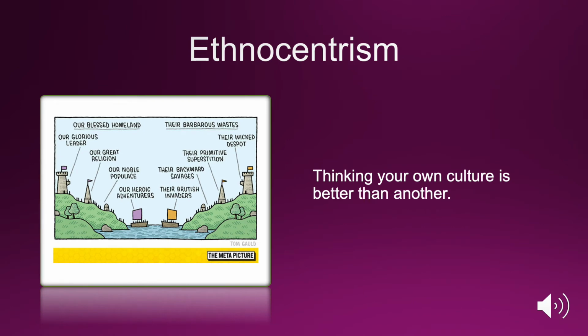Now time for your crash course in anthropological terms. The first one is ethnocentrism, and I think this is important for those in helping professions. The cartoon really pretty much says it all. It's thinking that your own values, beliefs, customs, habits, and the things that make your culture unique are better than someone else's. Maybe you think your food's better, for example. That's an example of ethnocentrism.